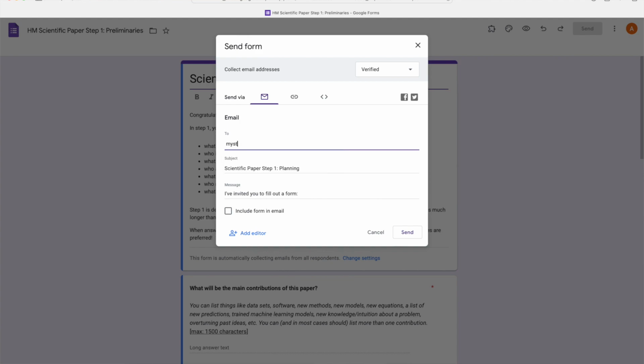And if you're an advisor, you can send the blank forms to your students and have them complete them at a regular schedule. And this will just keep the both of you making regular progress on your paper. Or you can just send them this video and then have them do it from their end.